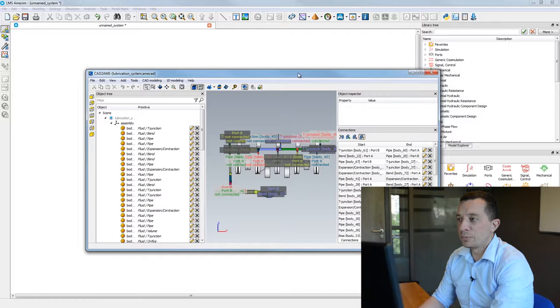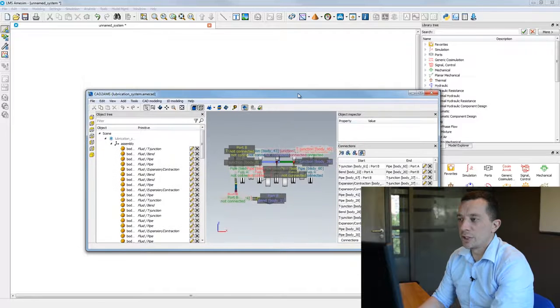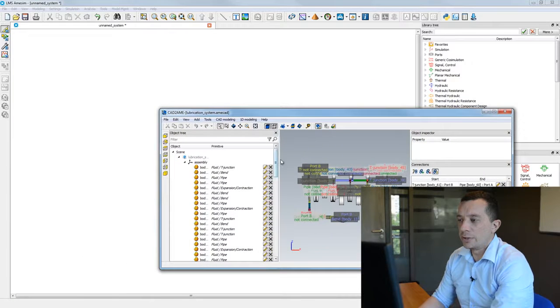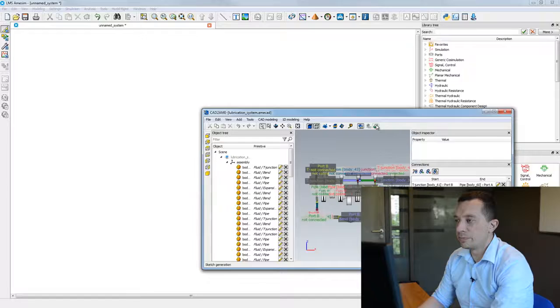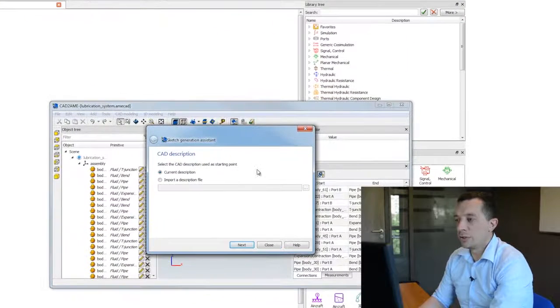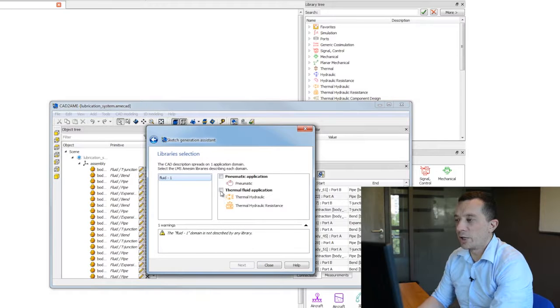So now I'm going to perform the sketch generation, and I'm going to show you directly in Amesim how it is. So here I open my assistant for the sketch generation. So I click next. Here I select the library for my system, so it will be a thermal fluid application and thermal hydraulic libraries.